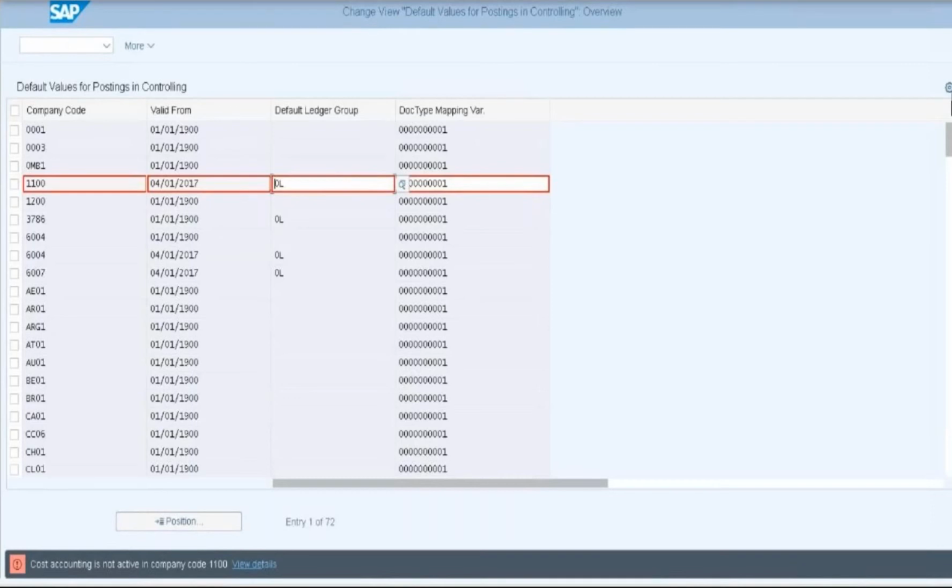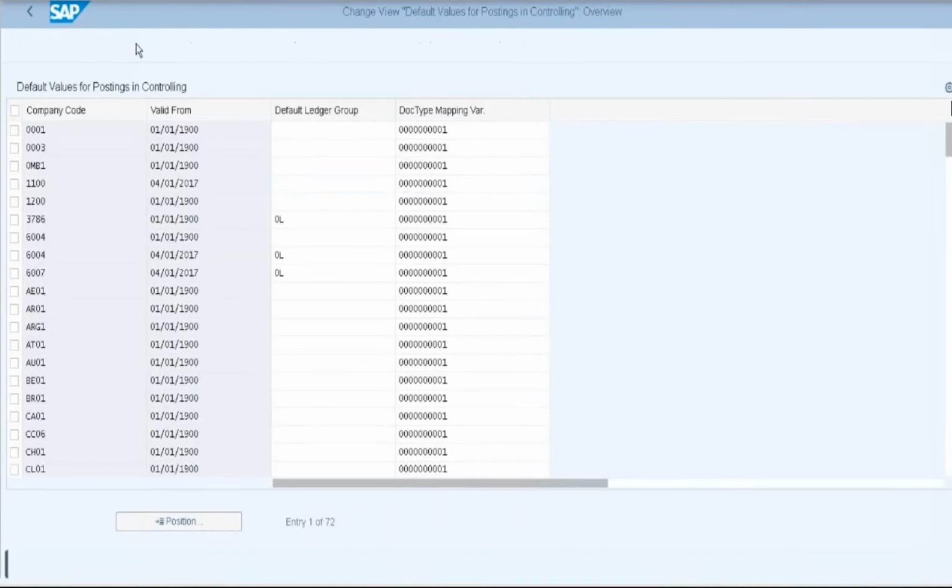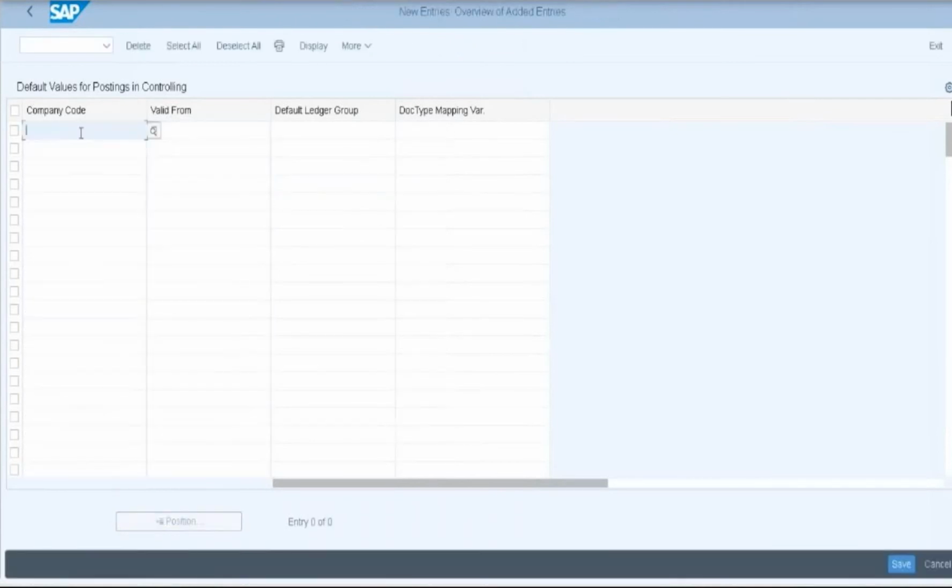So here, remove OL and click enter. Click on new entries. Now let us enter the company code 6009.